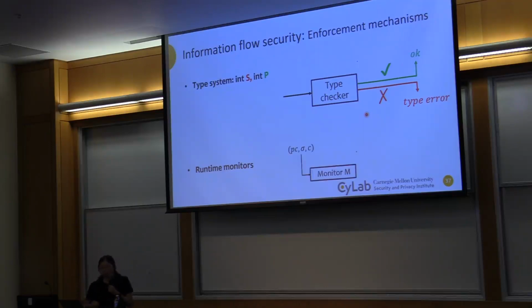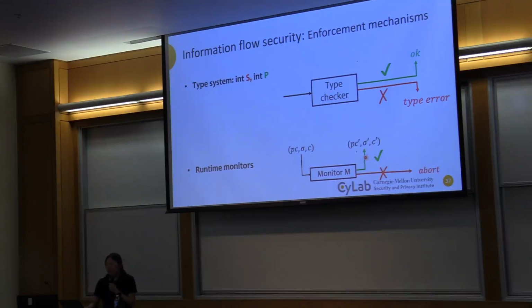So the runtime monitoring part, like BLP, is kind of like that. Don't worry about what's in the state now, but basically these represent the state the program runs in, and then the monitor sees every step of the program running, then decides, yes, this is okay to go to the next state, or it aborts, it stops, to say, no, this is not okay.